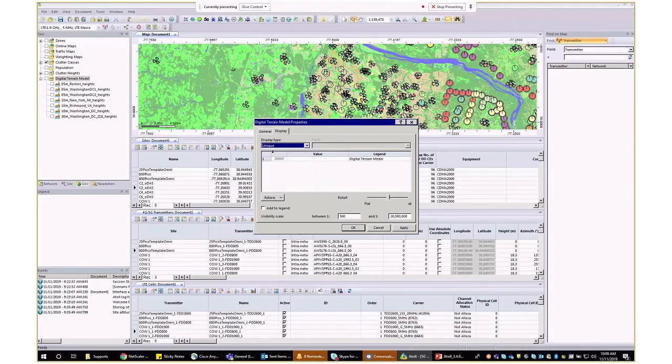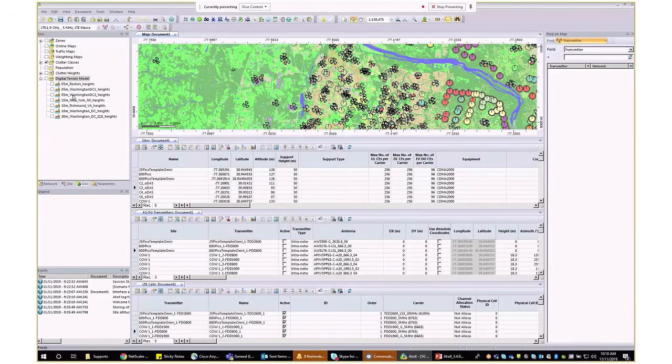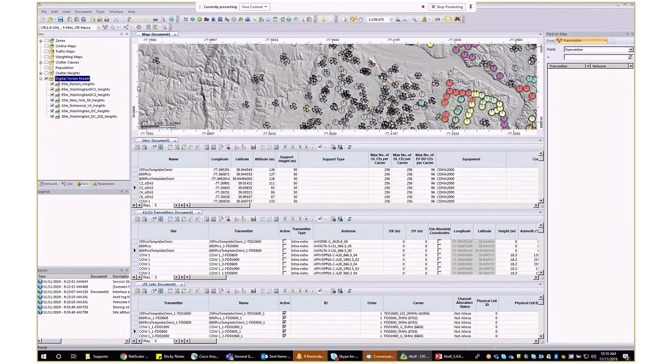By defining a unique symbol for an object type, we can easily identify objects of different types such as sites, transmitters, DTM. In this case, this gray color denotes DTM. If I apply this, click OK, and remove clutter classes, right now this gray color is showing DTM.